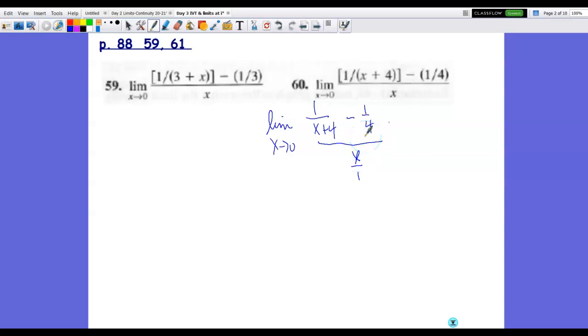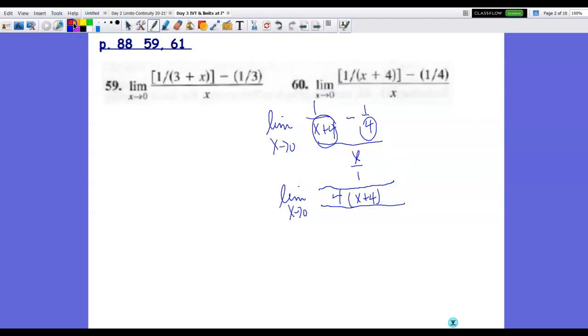All right, so I did the same thing. I put a 1 in my denominator. I'm going to keep the limit because I haven't found it yet. That comes at the end. I'm going to get a common denominator for the numerator. So I'm going to multiply the x plus 4 by 4. There's my big fraction bar. So the common denominator in the numerator is 4 times x plus 4, and I'm making one fraction out of 2 by getting a common denominator.